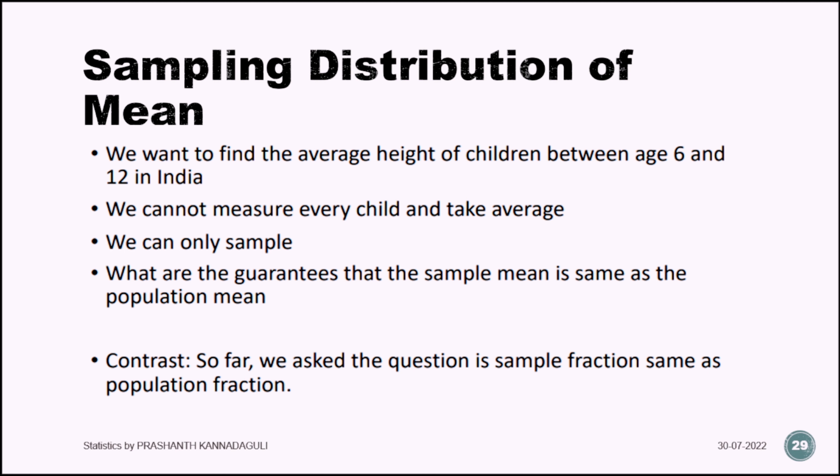Similarly, now we have to bring in the math for the second part, that is the mean. How is the mean going to be distributed? So you see now the heading is sampling distribution of mean. How this mean is distributed, we are trying to do that calculation now. So again, sampling is absolutely necessary. I start with the sampling only. I want to answer this particular question.